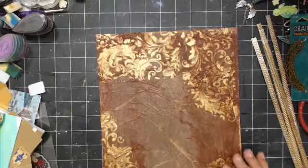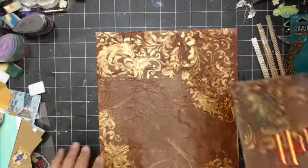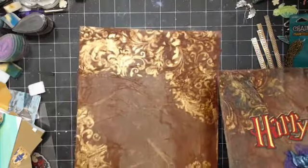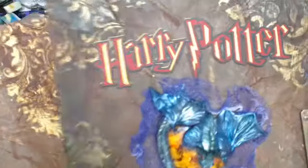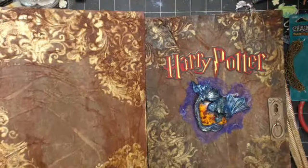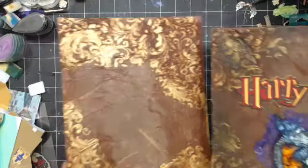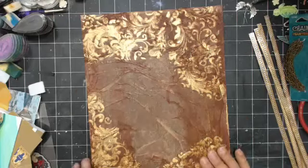You love the back cover? Yeah. So you can see the difference between the front cover and the back. This is with the gold, Prima's gold crackle texture paste. And the gold is pretty bright, so I didn't want it that bright. So what I did was I put some black gesso so you can see the difference. If you like it with just the brown, you could just leave it with the brown, but I'm going to put the black so it looks the same as the front. So we're going to put some black gesso on that before we do the frogs tonight.